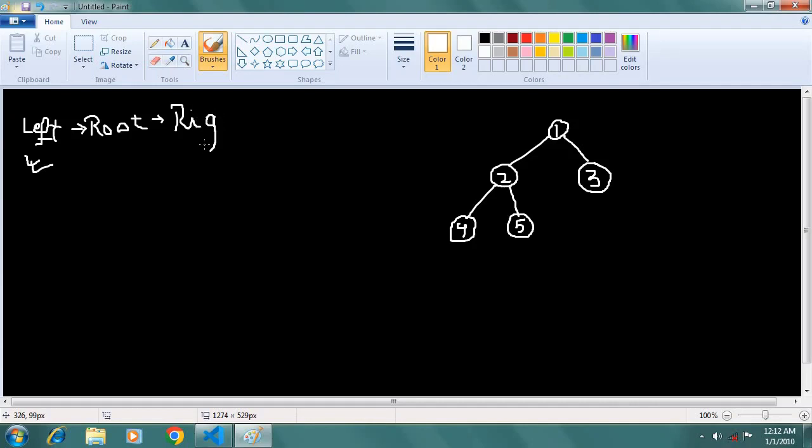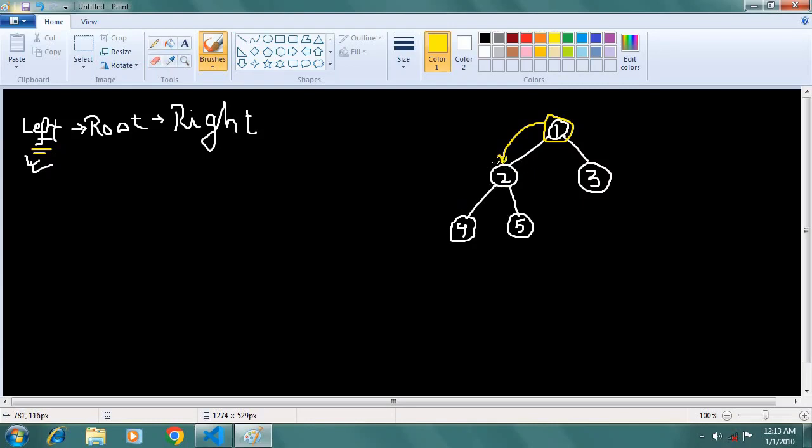So let us see how we will do it. Let me write it. First of all, for every tree we are traversing, we will start the traversal from the root node. So I will start the traversal from this node. This is the current root. First of all, according to the rule, I need to go to its left part. So let's move to its left part. When I come to its left part, as you can see, there is a 2.